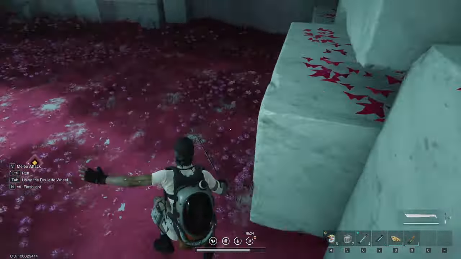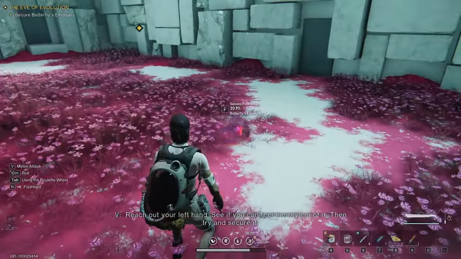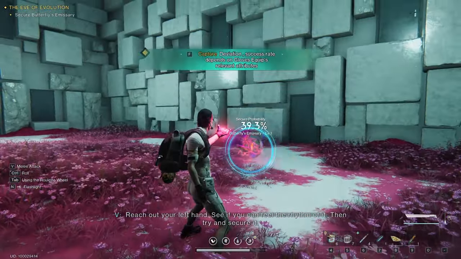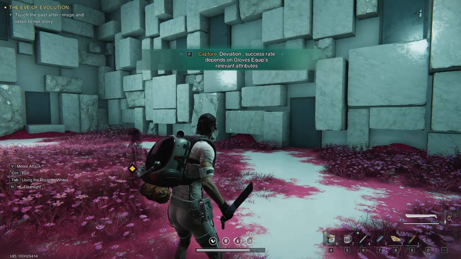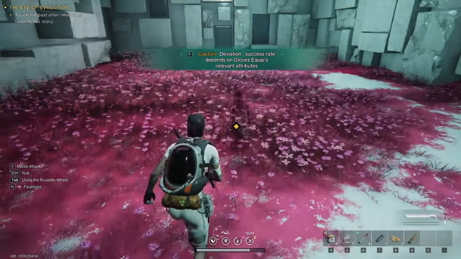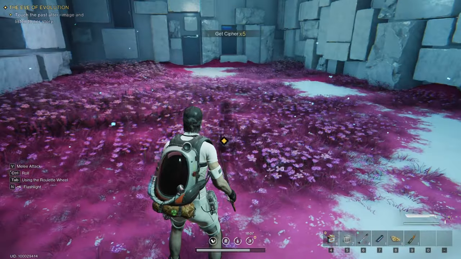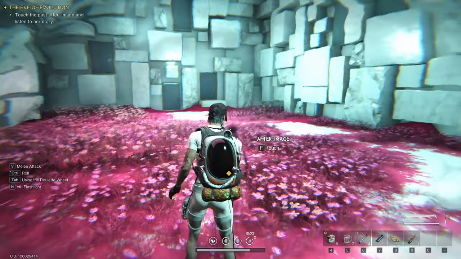Let's drop down here. The deviation. We found it. Reach out your left hand. See if you can feel the rhythm of it. Secure it. You guys, capture deviation. Success rate depends on gloves, whips, relevant attributes. But we just obtained the butterfly. That's my first deviant.